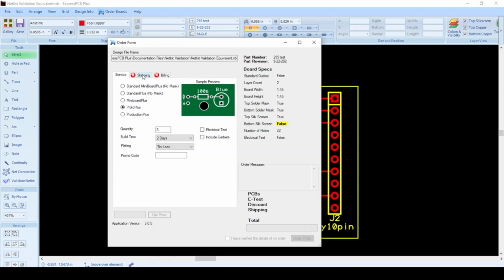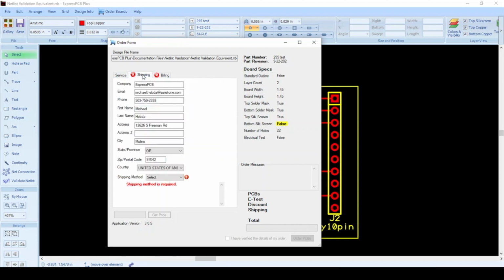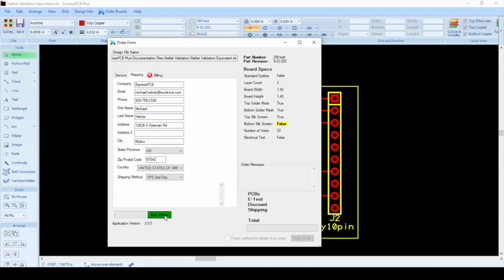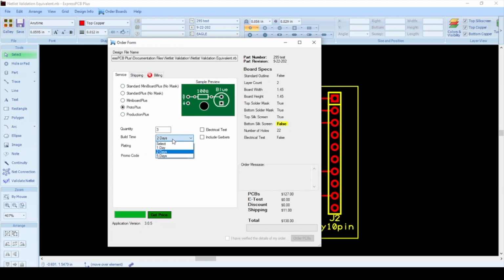If you're looking just for a quote inside of our automation, you can fill out all of your shipping addresses and different things, and choose your ship method. You don't need to go into billing or anything. As long as you choose your service for manufacturing, build time, and quantities, and set your shipping, you can get a price. It's not any commitment to order or buy. It gives you an idea of what your design would cost, both for lead times or for any quantity adjustments that you would want to make.